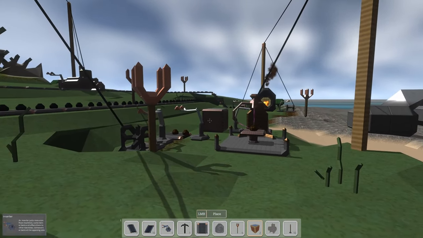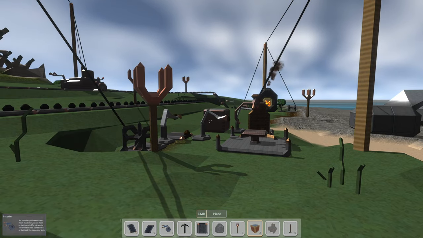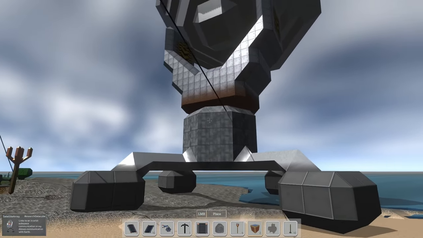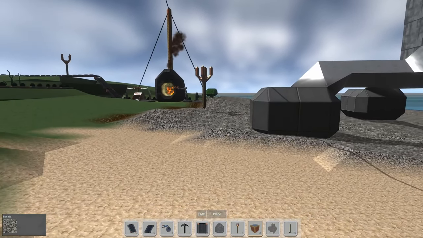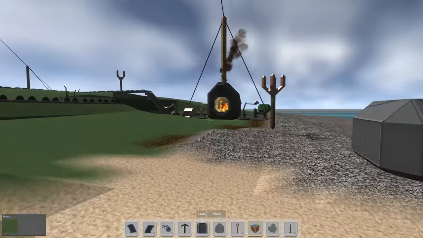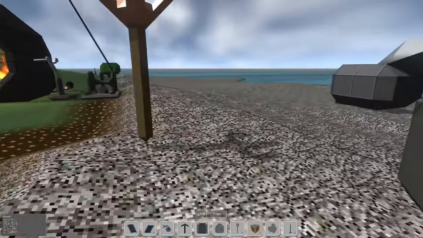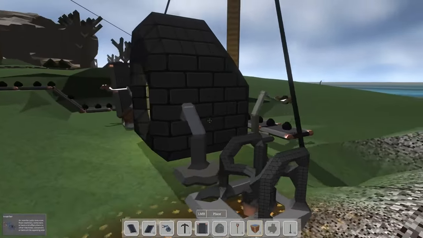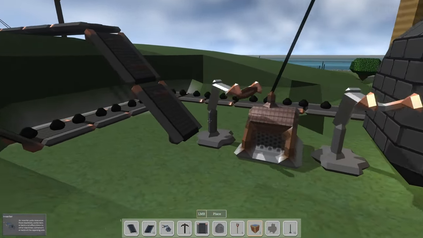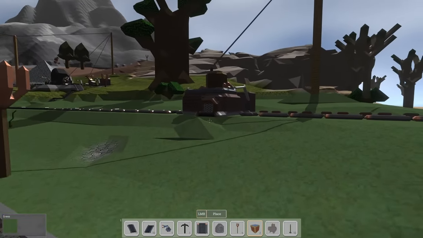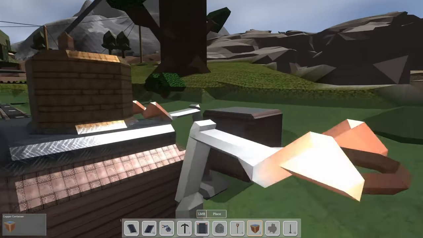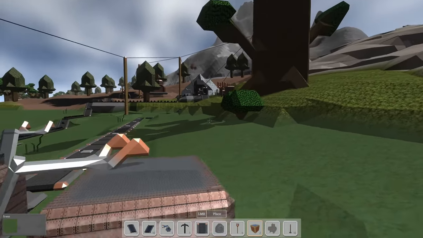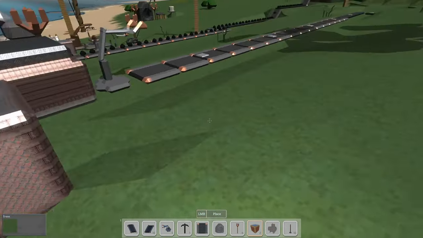And now one of the challenges, at least in my mind, is thinking through, you know, to what extent do you prioritize just mining materials and pumping it into molecular analyzers so you can get the data cubes going, versus doing the stuff that we've been doing, which is automating for like the belt. So now we've got belts. I can just come and pick them up without having to go do a bunch of crafting.